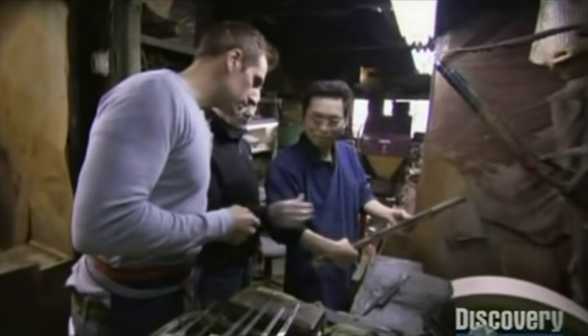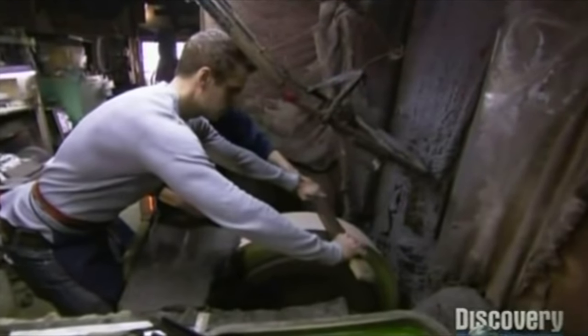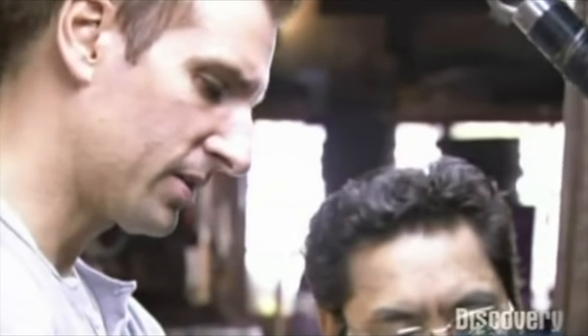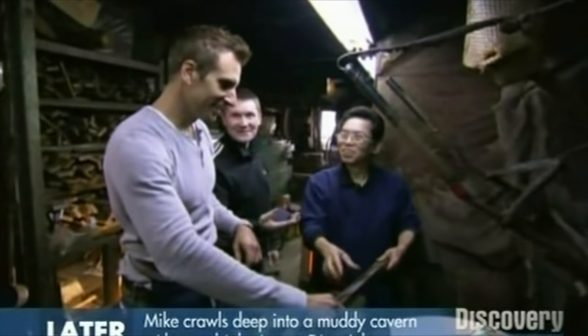Whatever you do, don't let go of that. Don't let go of that, no matter what happens. Okay. This is extremely dangerous, and the trick here is to apply just the right amount of pressure at just the right angle, a skill gained after years of practice. Oh, look what I'm doing, a terrible job on that. You're not keeping the same angle. The important part is to keep the same angle as I push it down. And I didn't ruin that knife, did I? If you kept going, you would have ruined it.